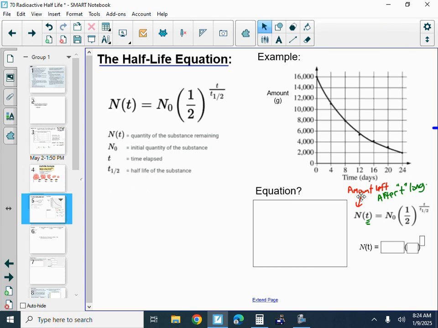Right, so that's function notation. That's just saying the, how do you want to say this? I'm trying to not use the word function. The quantity you're looking for, how much of it's left, depending on the amount of time that's elapsed. And so they literally describe it as the amount of the substance that is left is a function of how much time, or it depends on the amount of time that has elapsed. Right. So this t right here is this number. It's just you put it into the equation.